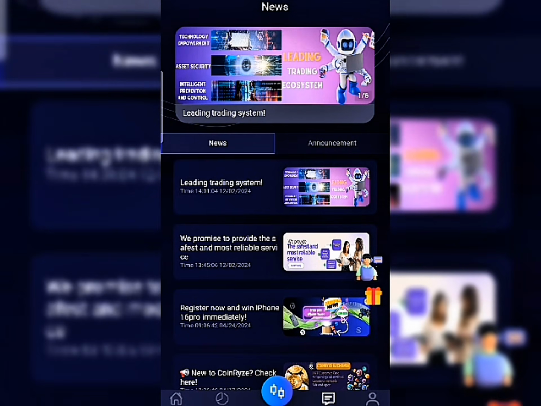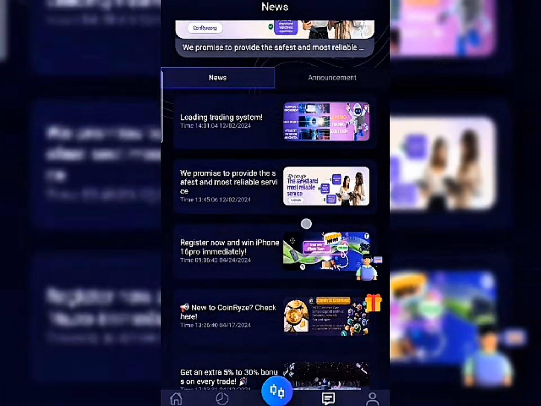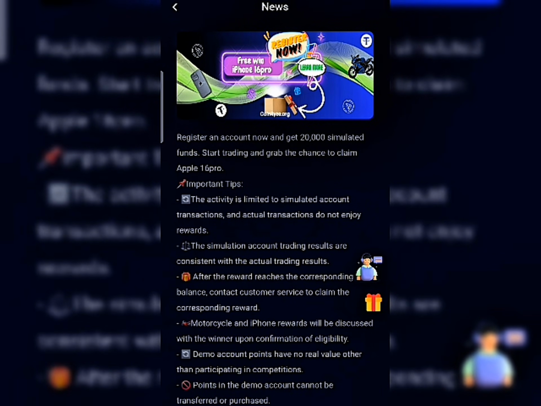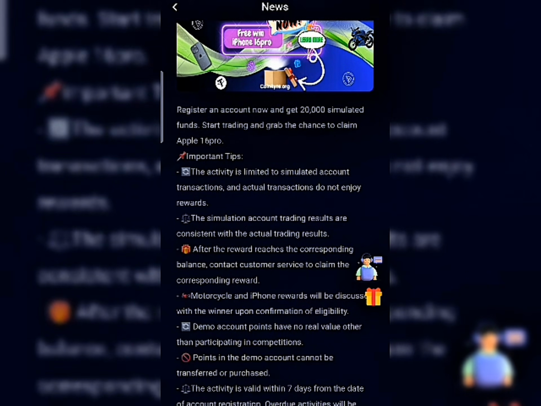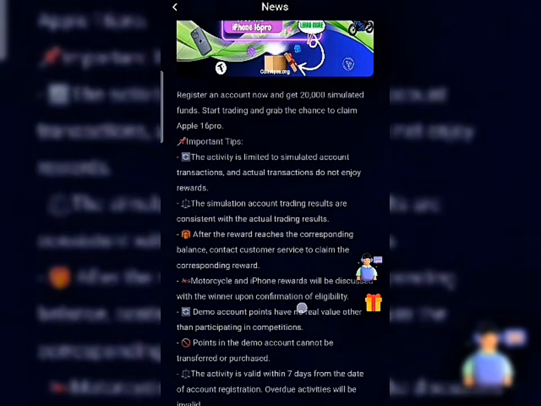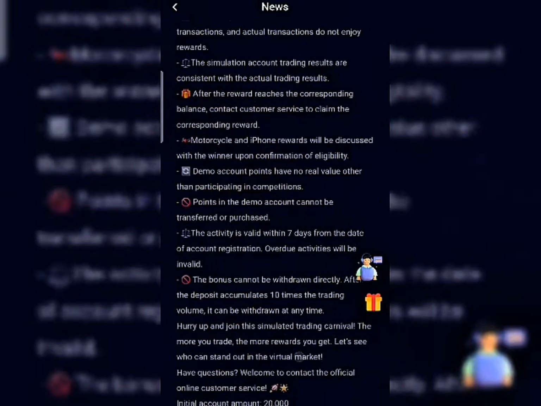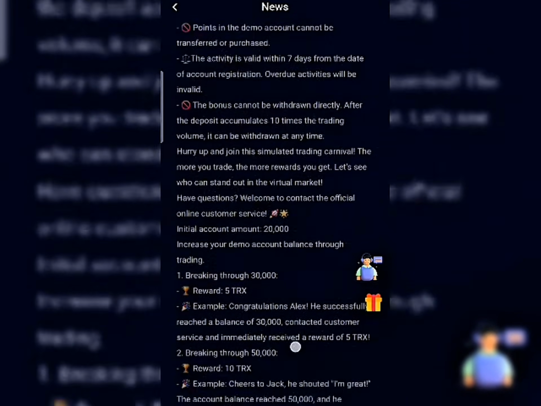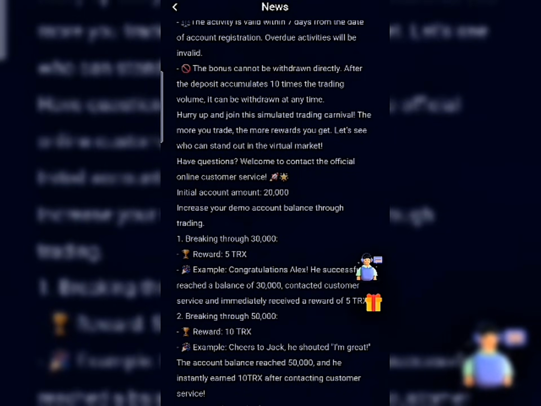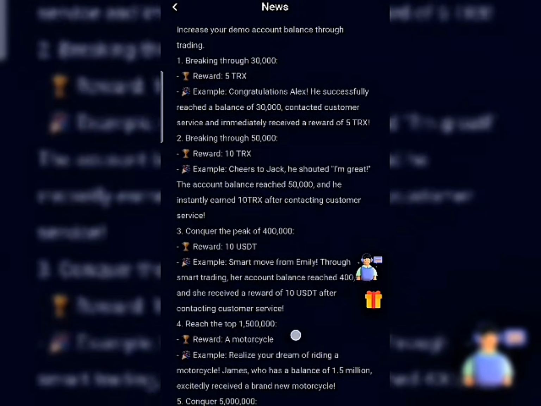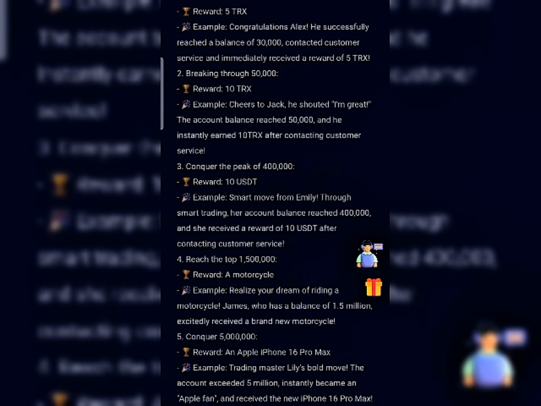There's also news about the terms and conditions for the simulated account if you trade and meet the requirements. I'll be doing a fast view of it, so you can pause the video and go through the terms and conditions, and make sure you don't miss out on any important aspects of the terms and conditions which you need to meet. Right here you can see the bonus and the rewards you'll be getting if you meet the requirements trading with the $20,000 USDT simulated account. Like I said, make sure you pause and take a quick view of the terms and conditions. Make sure you don't miss out on any part.